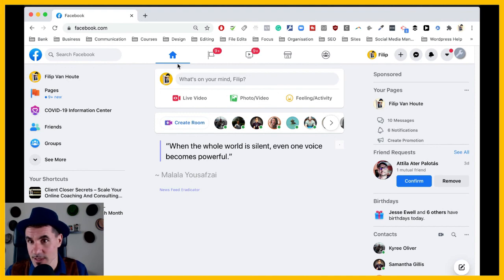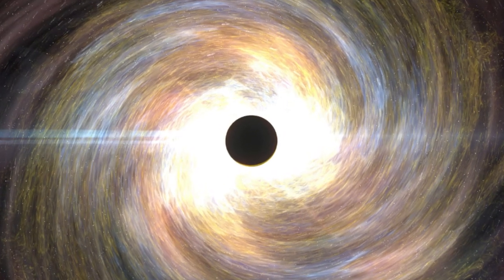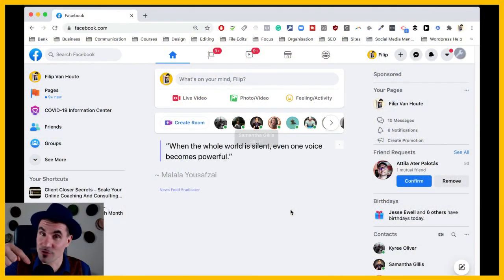I can still see the notifications, I can still go to my messenger, I can still post an update, I can do everything I want to do in terms of creativity, but not in terms of endlessly scrolling down my newsfeed, responding, seeing all the craziness in the world, the polarization, being sucked in that dark hole of comments and fear of missing out. Let me know if you've been in that dark hole yourself, because I've been guilty of it in the past. But this helps me focus and use social media in a constructive way.